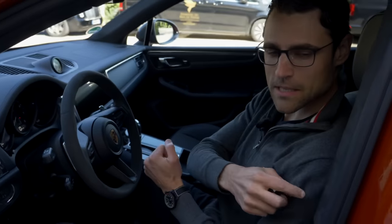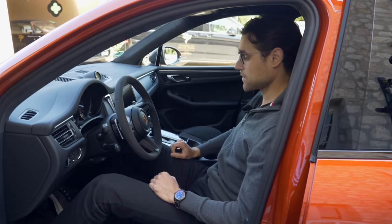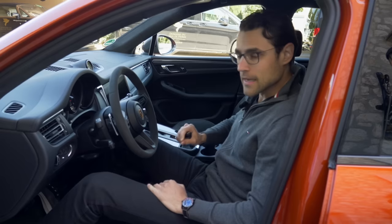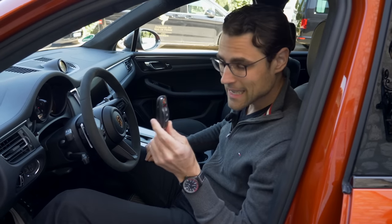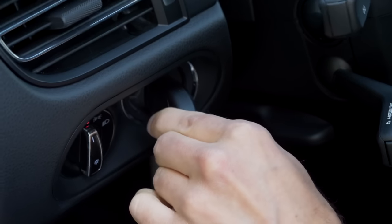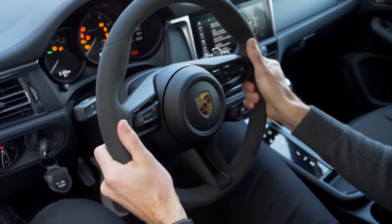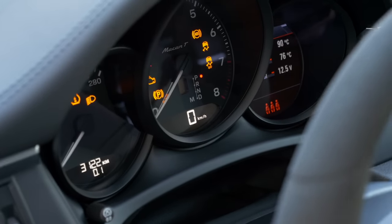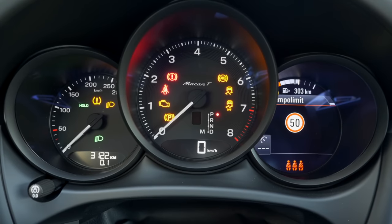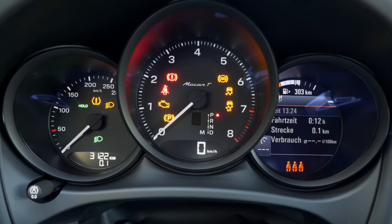The seating position is good — the shoulder support takes weight off your lumbar area, and the fabric insert is really superior to full animal skin because it stays breathable in summer and isn't cold in winter. The key is placed on the left side — classic Porsche. Classic gauges where the RPM meter is analog and central. Only on the right side is there a screen, where you can display a map. It's a good mix of digital and analog.